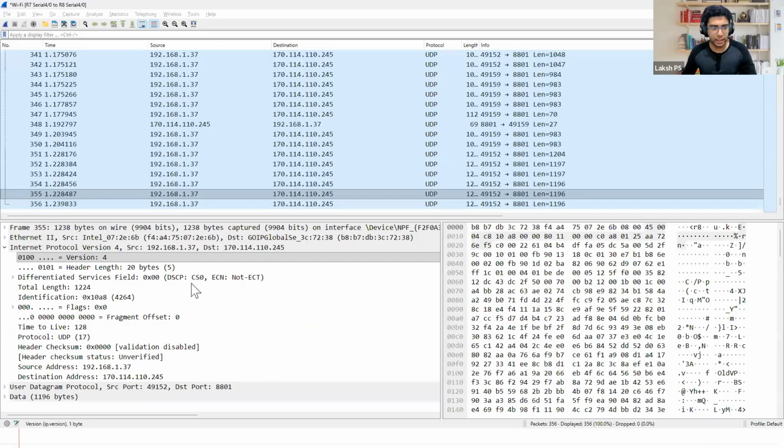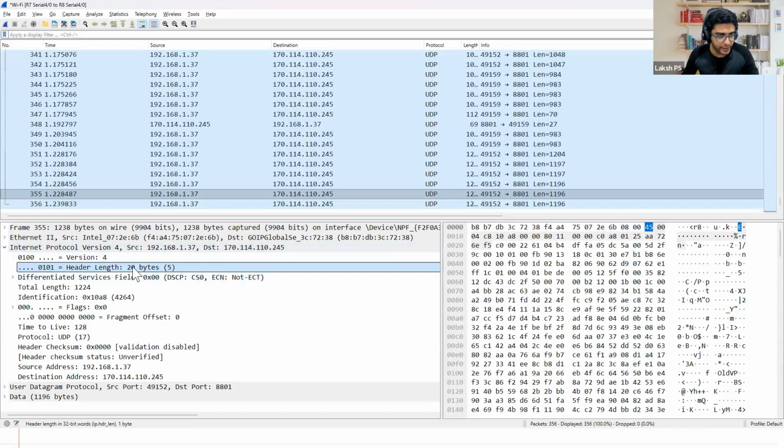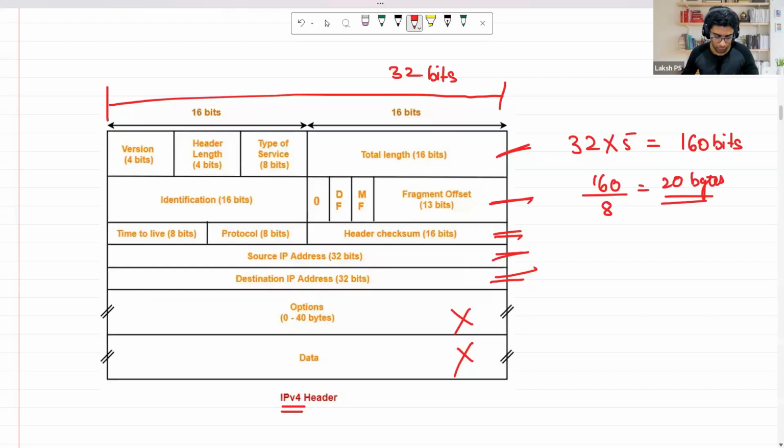And let me open up Wireshark and show you the header length. You can clearly see here the header length is 20 bytes for an IPv4 header. Now, what does this header length mean?